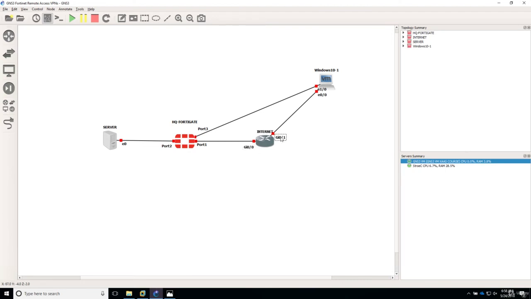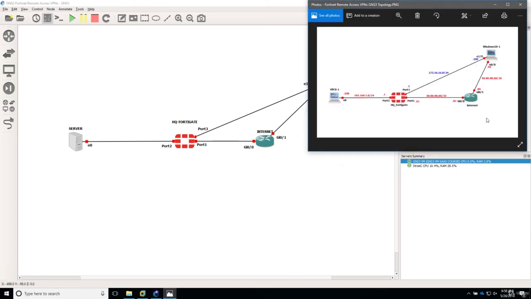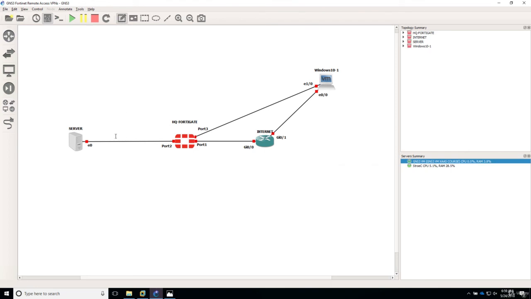This is the button that you can use in order to hide or show the interface names. So this is Ethernet 1, Ethernet 0, NIC cards. Now if you want to make it more visible to you and to provide some IP addresses, so that you do not get confused before configuring, look again in the diagram. Maybe you have another diagram written down or created in a PDF or something like that. You can just write here the subnet addresses on your own GNS3 topology, and I will just show you how to do it. I will not do it for every link.